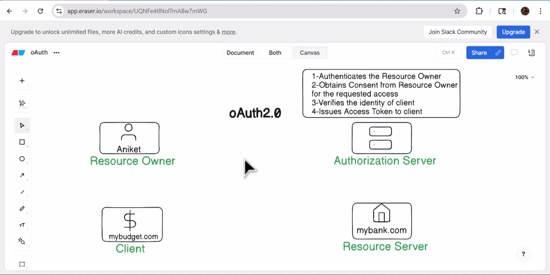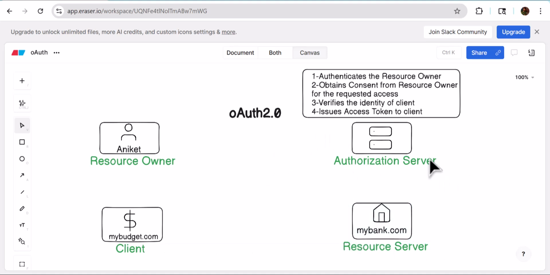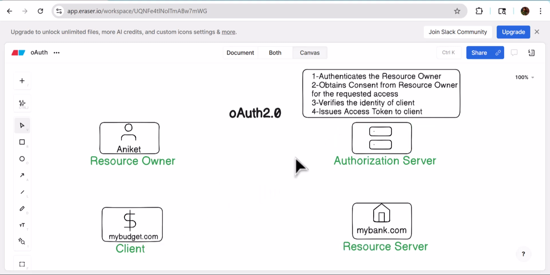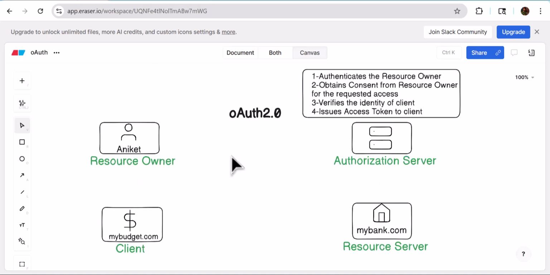What Aniket has to do is enter his mybank.com credentials here at the authorization server, not in mybudget.com. And Aniket entering his credentials at the authorization server is fine because the authorization server and resource server are part of the same system. They work in tandem. So that will not be a problem here. Okay. So that's how this issue with the previous implementation is solved in this implementation.